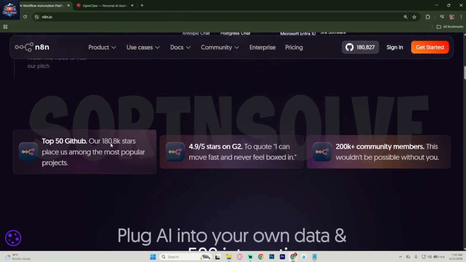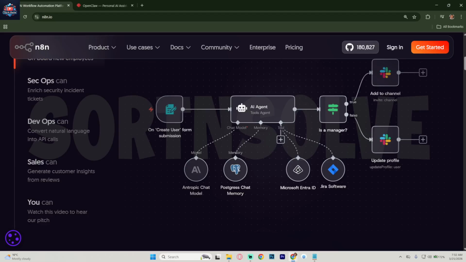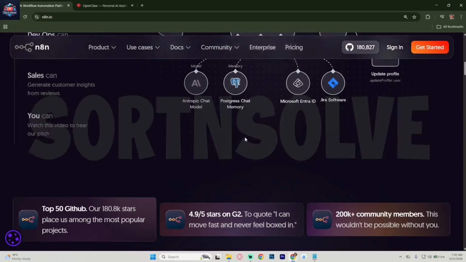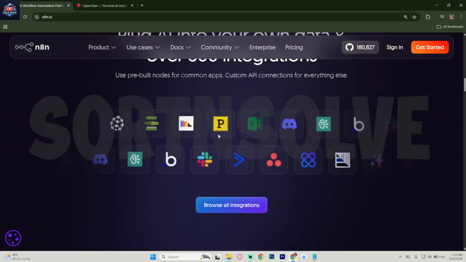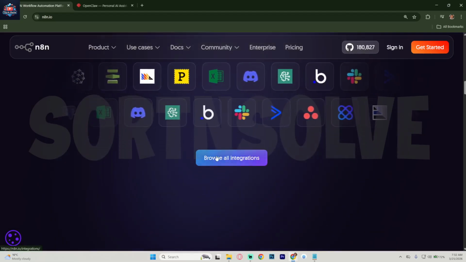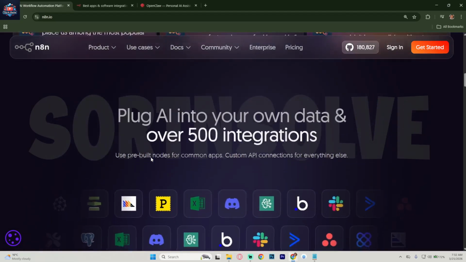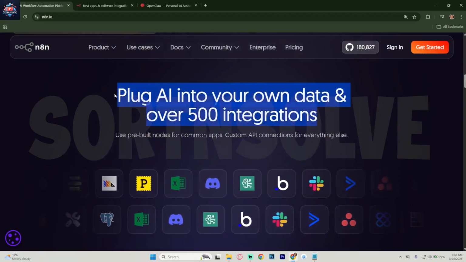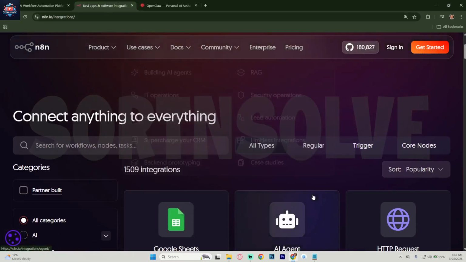One of the biggest advantages of N8N is control and predictability. Everything works exactly as you design it, which makes it reliable for business processes and repetitive tasks. It also supports hundreds of integrations and allows custom code, making it very flexible for developers.